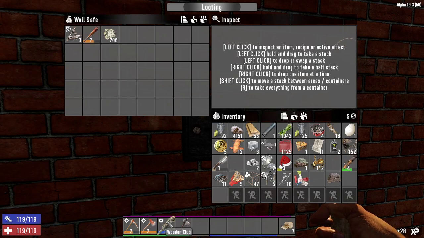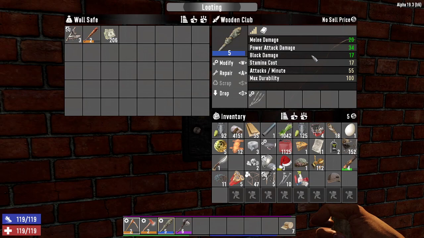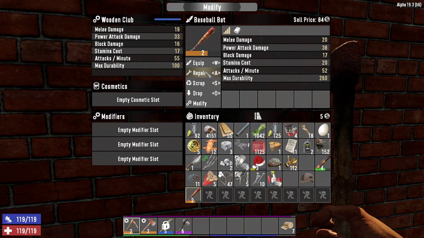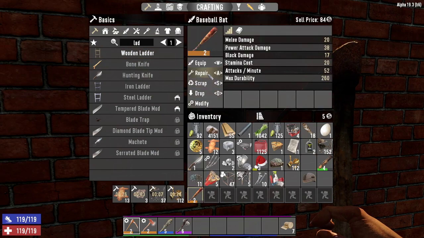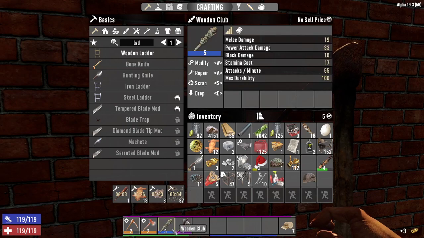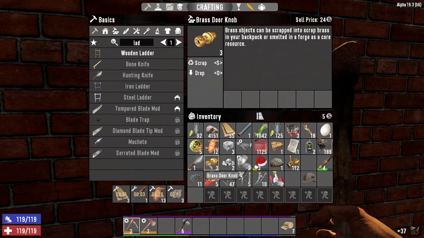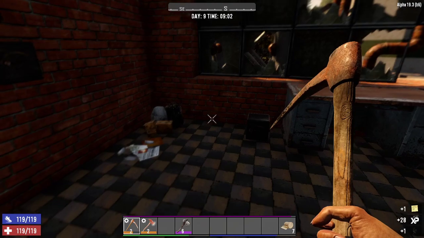I think a baseball bat's better than a wooden bat, right? That's only a level 2. Yeah, it is better. Okay, so take that off. Complete that. Can I modify that? Yes. There we go. Can I not repair it? Oh, because that's going on. That's why we can't repair it. Okay, we can scrap the original one now. And then we can scrap that again in a second. And pick up the chair. And check everything else out.